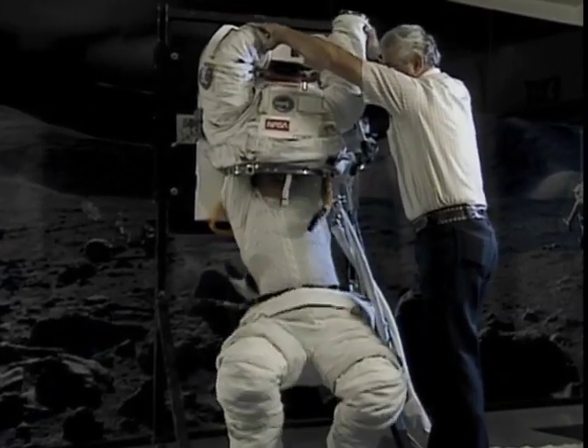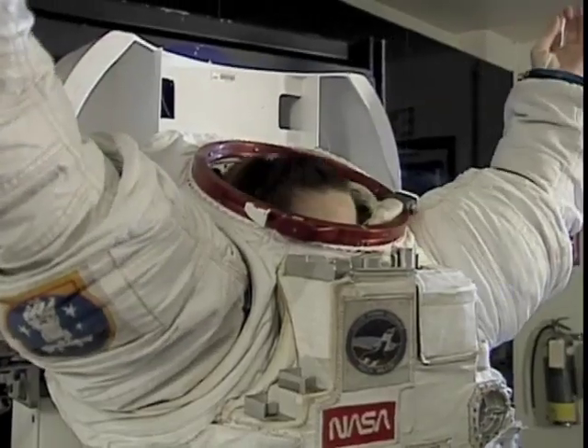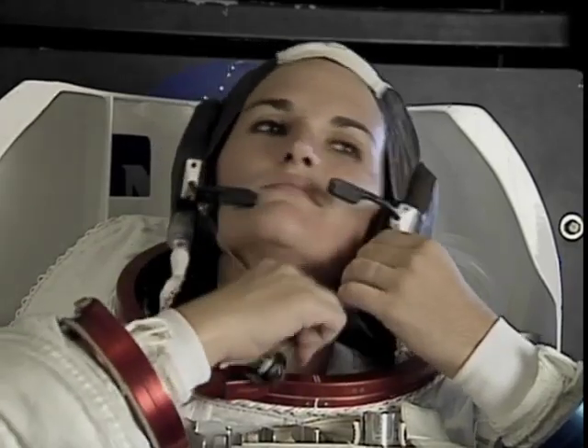Those inner layers contain the astronaut's own little atmosphere. They have to be airtight. The synthetic materials prevent leakage of gases. And this means that the carbon dioxide which we breathe out increases in concentration in there. If you did nothing about it, it would build up to a toxic level.